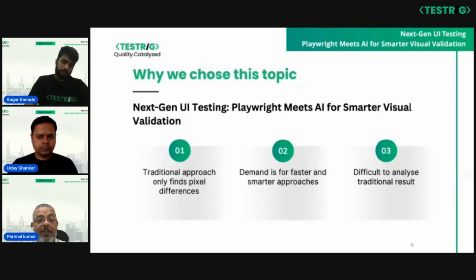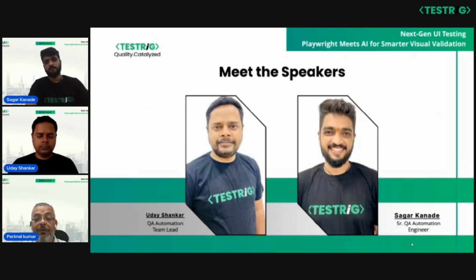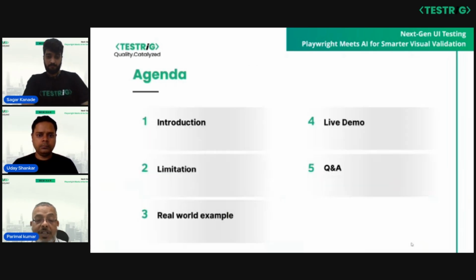In today's session, we will begin with a short description, then look at the limitations of Playwright without AI. After that, we will go through some real world examples, followed by a live demo. At the end, we will have our Q&A session. So I request all of you to please feel free to post your questions in the comment section and we will try to answer them all.